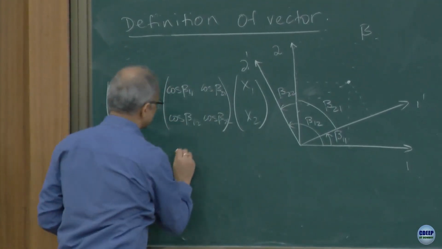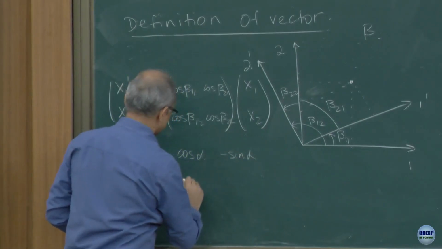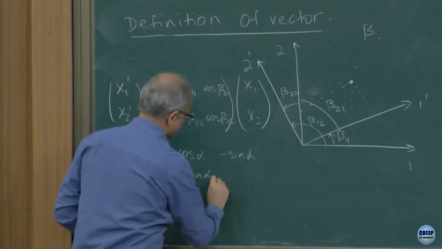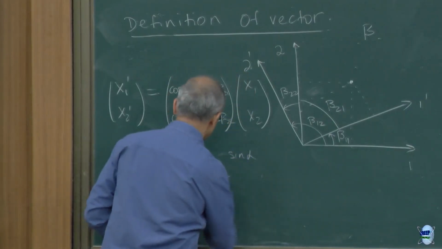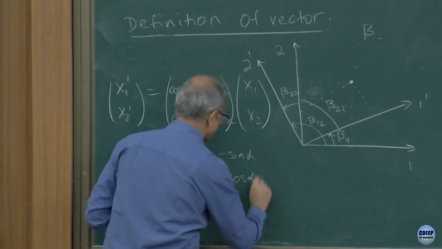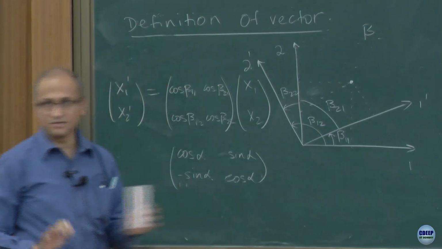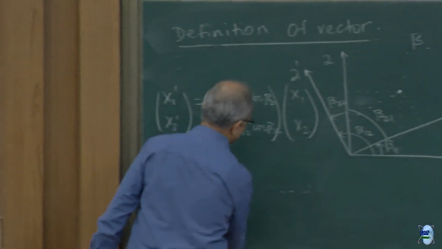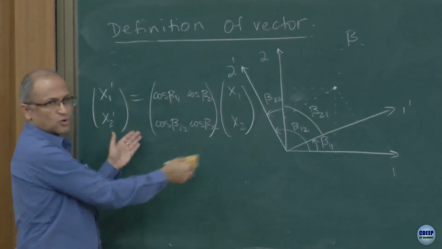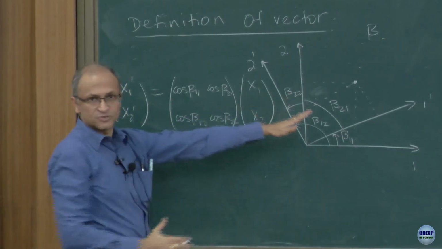So if you remember the transformation matrix, it is minus sine alpha and sine alpha, and in fact, this should be plus, and this should be minus, and this should be cos alpha. That's what you would get, which is essentially coming right away from here. But as we said, in general, the angles may not be that simply related, so we are trying to do it in a more generic way. This is the relationship that we know will get satisfied if it is a position vector.